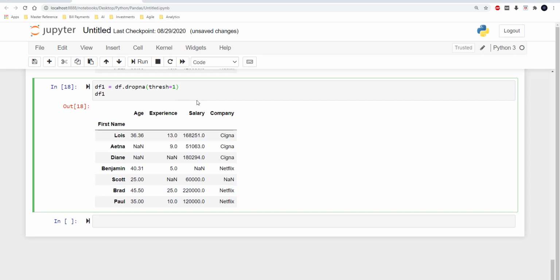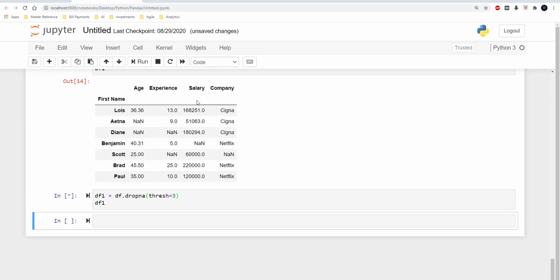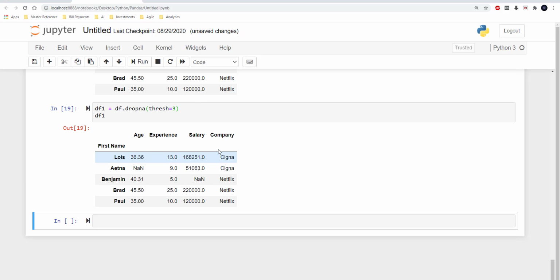Now I can just show you another value for thresh. I am modifying that to 3, and when I run this, more rows are filtered. Here I am seeing that if a row is having at least 3 non-NA values, then only it is retained.